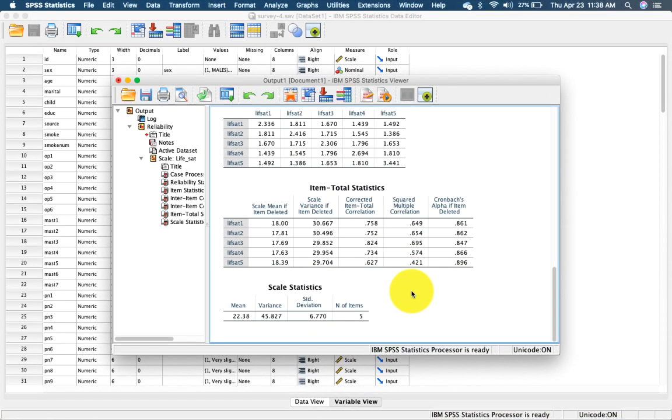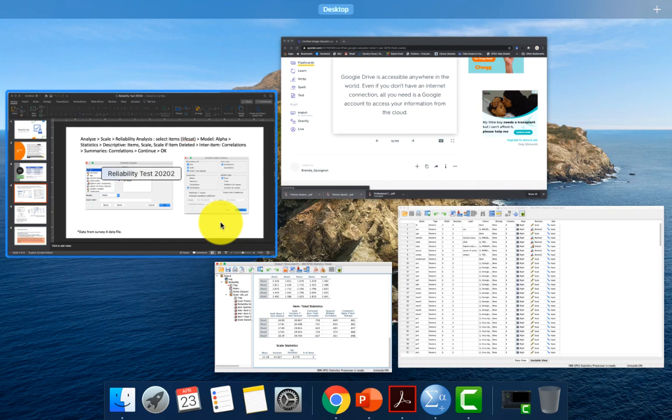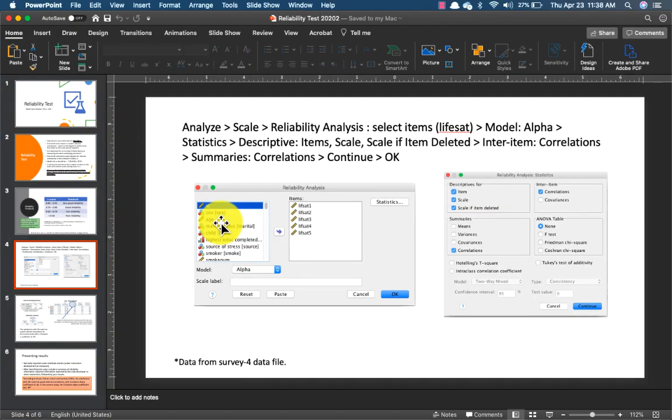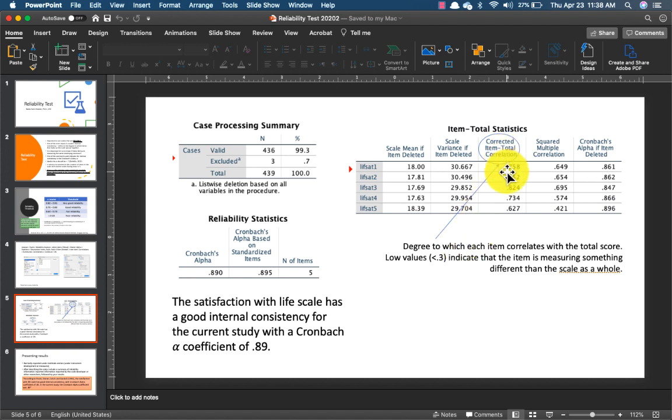So that is all for the reliability test. It's fairly easy. If you have 5 variables, you conduct 5 reliability analyses, right? You can see here the corrected item total correlation. If it's lower than 0.3, then that particular item is measuring something different from the scale as a whole.